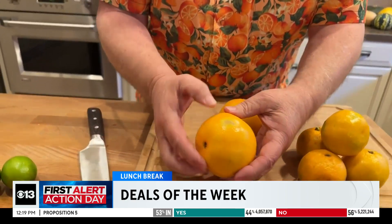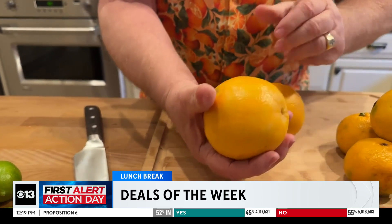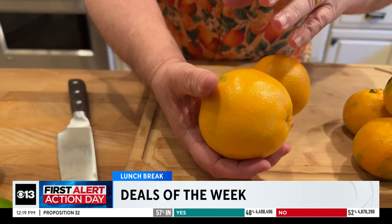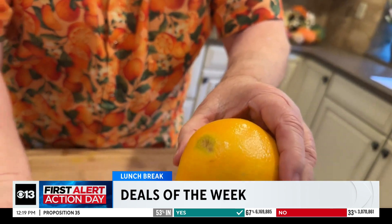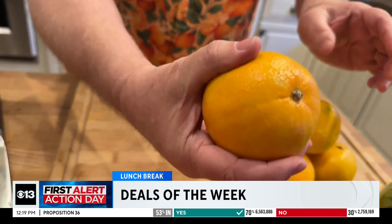How do you know they're new crop? There are a couple of things I look for. This is always the telltale sign — do you see that right there? That is somebody's thumbprint. They went to harvest this, and the early navel oranges are very, very pale in color, and they have to cure them to ripen them to actually change the color. So when they harvest this navel orange, the thumb goes right there and it breaks the cell structure on the outside, which means it can't color anymore. That's always the telltale sign — you can find this little discoloration virtually on all of these.